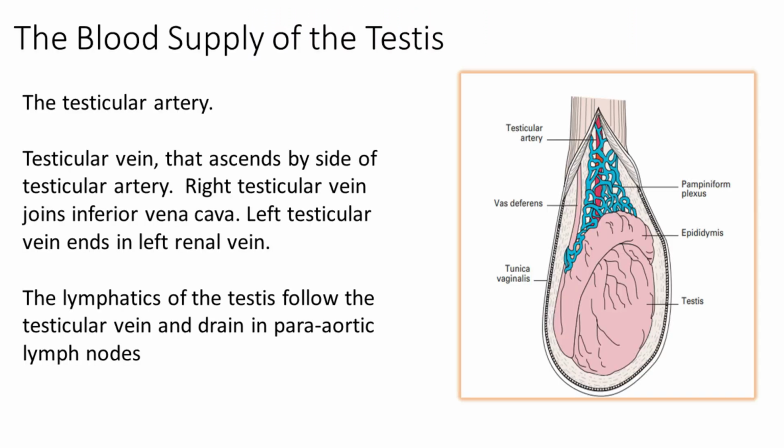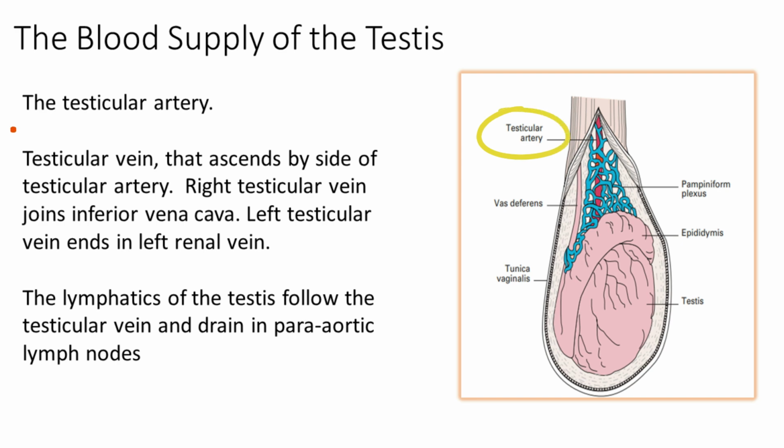Now, let us see the blood supply of the testes. The testicular artery is a long, slender branch from the abdominal aorta arising a little below the renal artery. It is the main artery supplying the testes. The artery to the vas deferens is a branch of the inferior vesical artery, and has an anastomosis with the testicular artery.